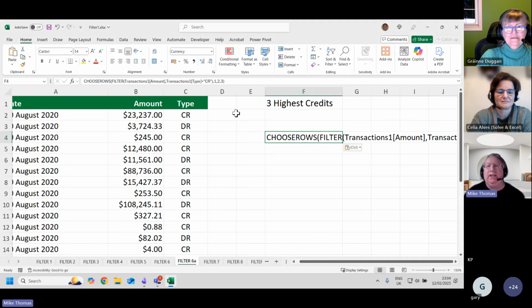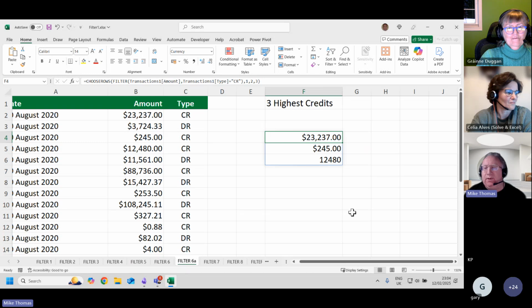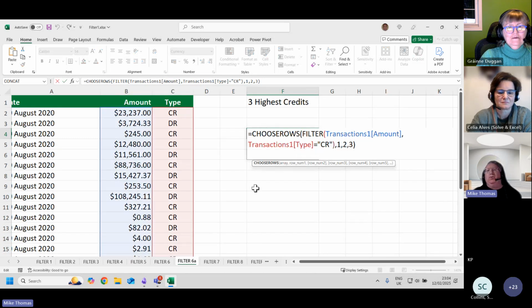I've used CHOOSEROWS along with the filter. You've got CHOOSECOLUMNS, which chooses columns, and CHOOSEROWS, which chooses a number of rows from either a table or, in this case, a filtered version of the table. So that's my filter function.